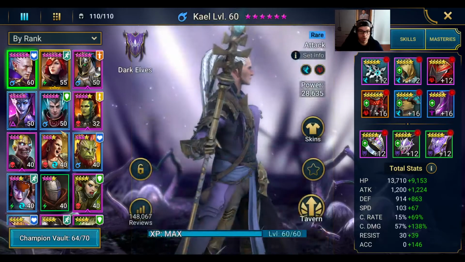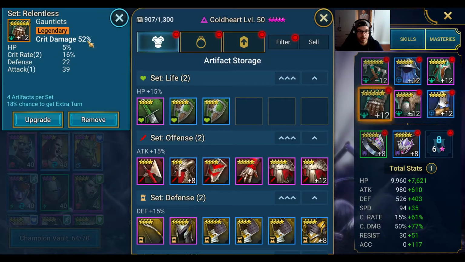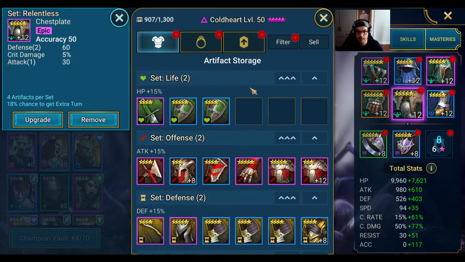So if we look at our Cold Heart, she followed basically that exact strategy. Speed boots, crit damage gloves with crit rate in the substat, and then I just looked for crit rate in the other subsequent pieces, and I was able to keep her in Relentless because I was able to get an accuracy chest here.